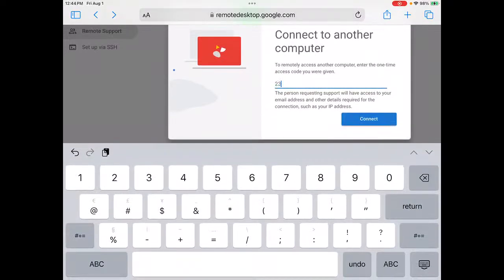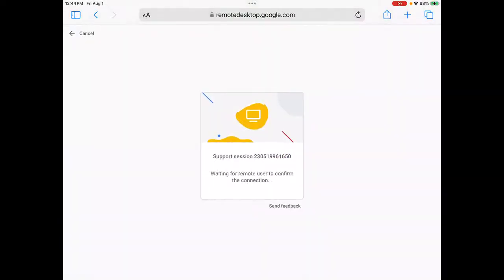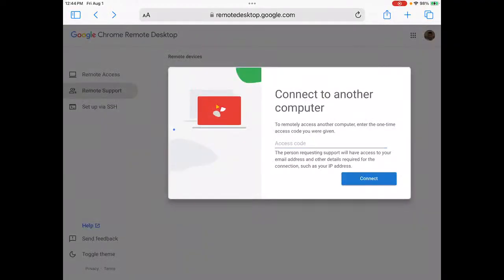Okay, I'll generate a new one. It's not connecting. It's not working. Generate another one.